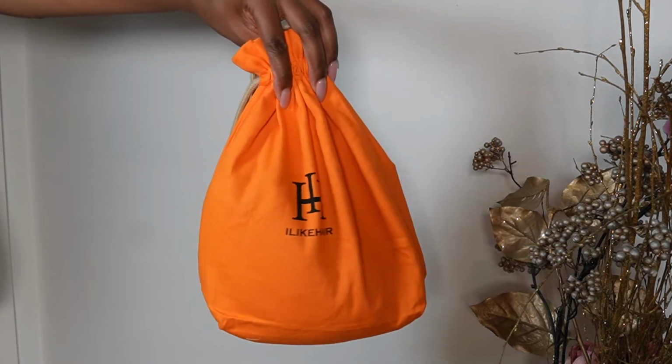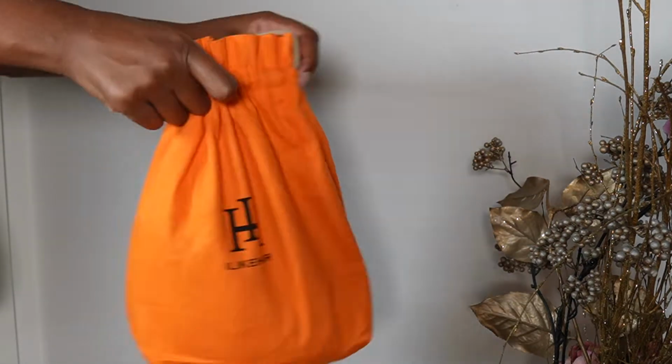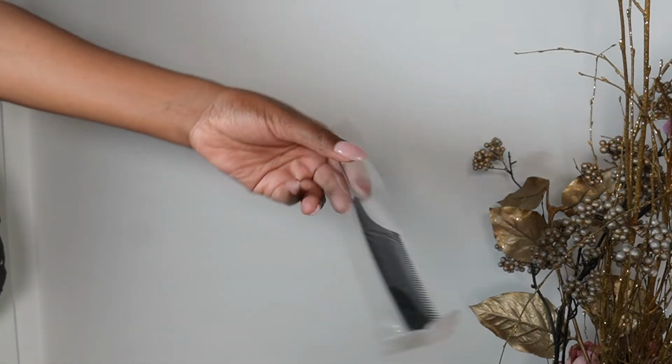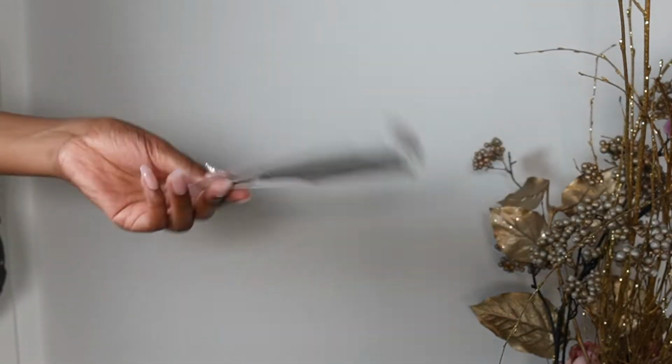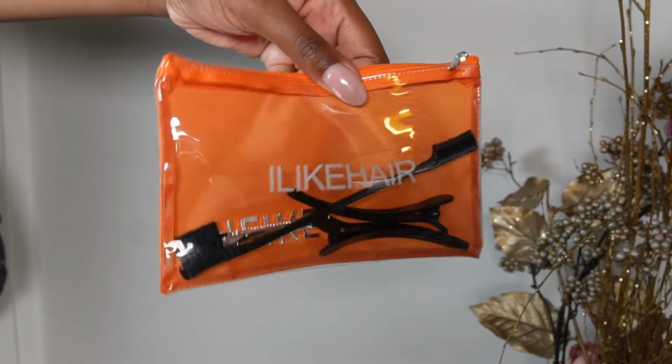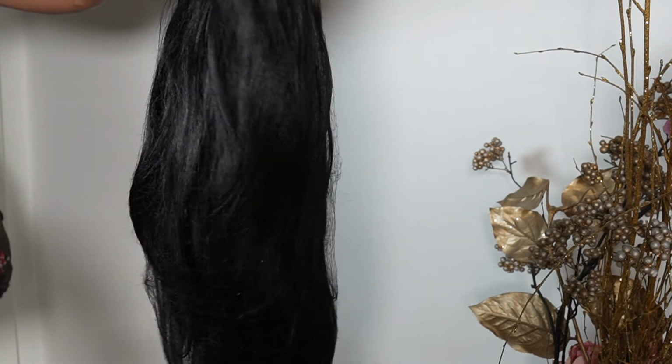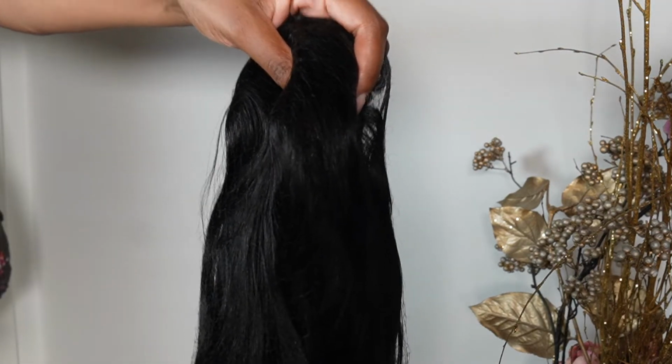In today's video, I will be reviewing a thin leave out wig from ILIKEHAIR. This wig comes with a wig cap and a thin tooth comb and a little pack that includes 2 hair clips and an edge brush. This is an 18-inch kinky straight wig.